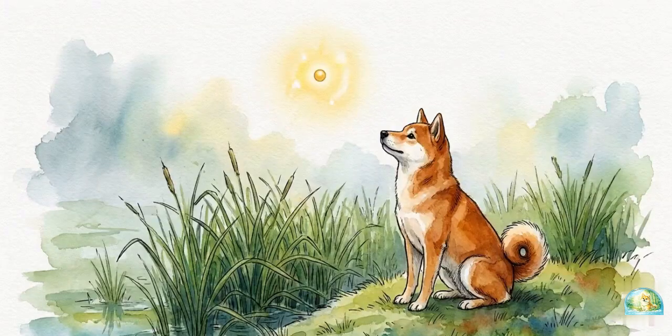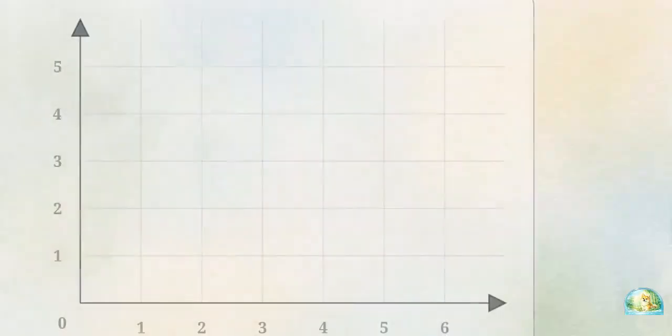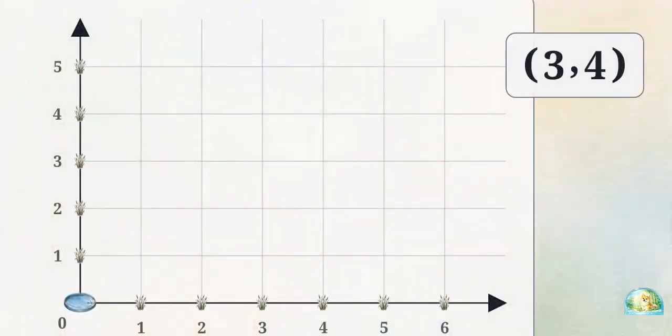We can also reverse engineer a point to locate a hidden object. Suppose a heron's nest is already plotted at the coordinate 3,4. By translating the first coordinate into a cross movement, we find row 3. By translating the second coordinate into up movement, we find column 4. The point names a very real, specific tucked nest in row 3, column 4.